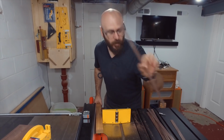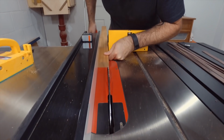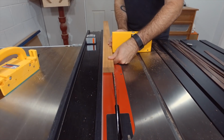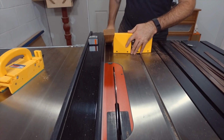Now that we have all the dark wood pieces cut, we're going to cut the mahogany, which needs to be a little bit thicker. We'll give that a try. Again, we want all three pieces to equal the thickness of our router bit.